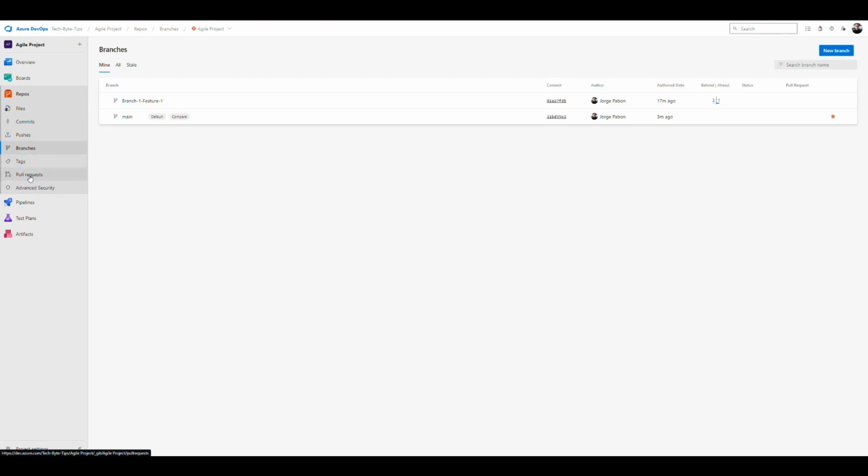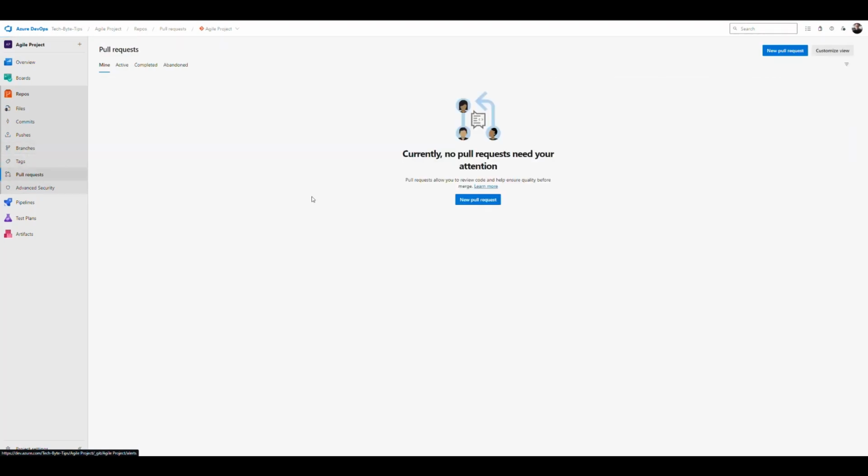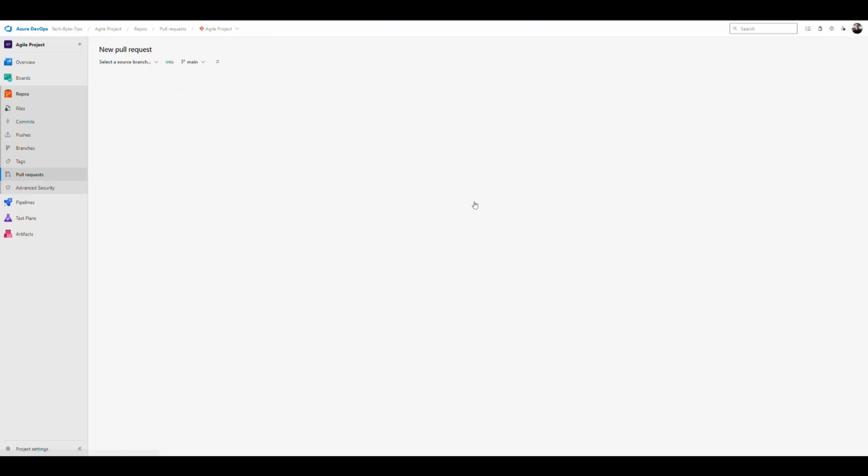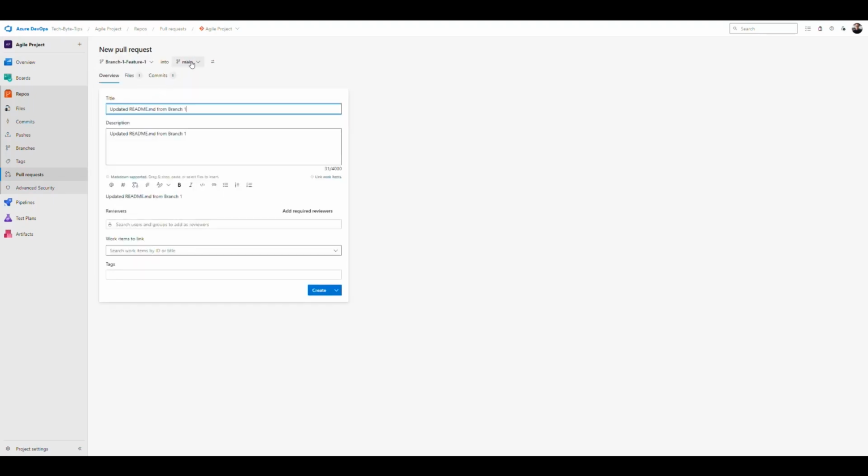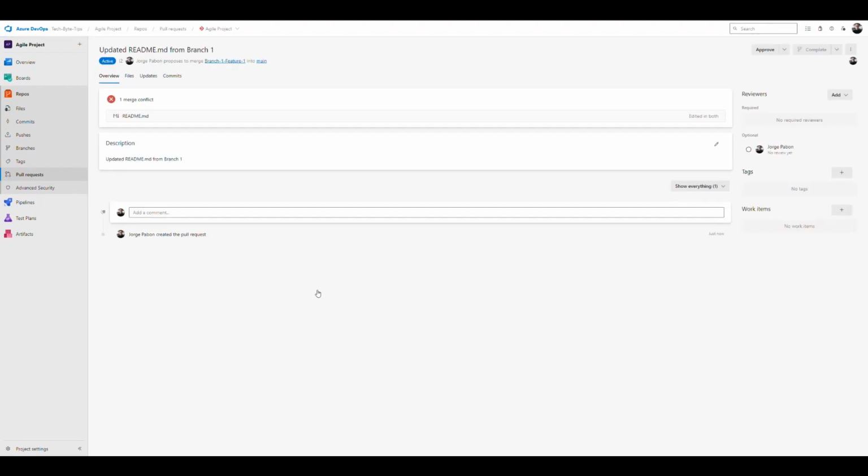This time I'm going to go directly into the pull requests section, and I'm going to say I want to create a new pull request. So I want approval to pull my code that is in branch 1 feature 1 into the main branch. And now again, we would write all the stuff that is necessary, put the reviewer, link whatever we need to link, review the information, and if everything looks good, create that pull request.